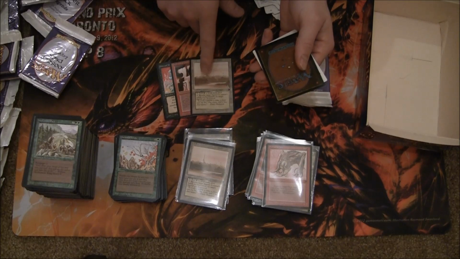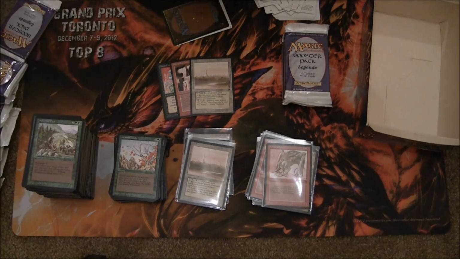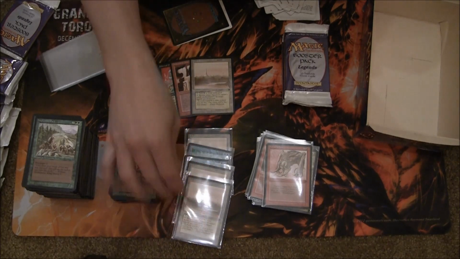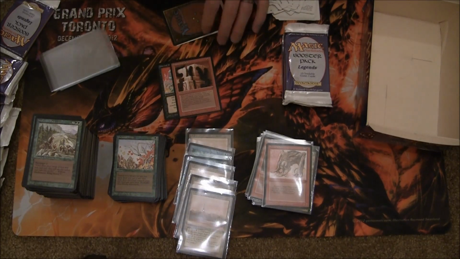Well, another Caracas. Awesome. Nice. Where are the sleeves? There. So this is what, number 4? I'm not going to argue with that. Caracas, I think, is about $100 these days.